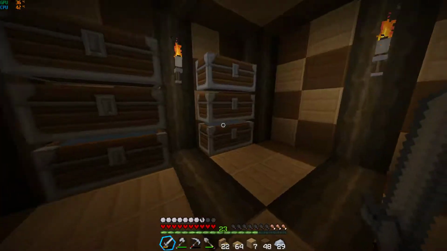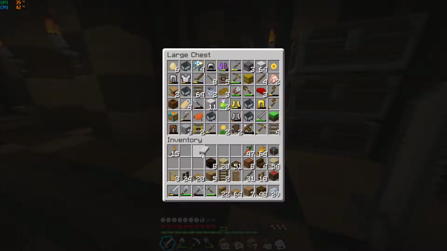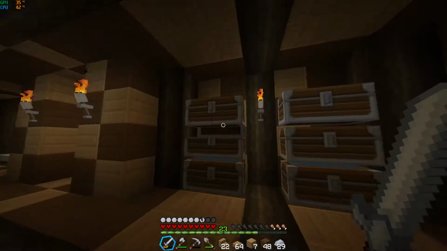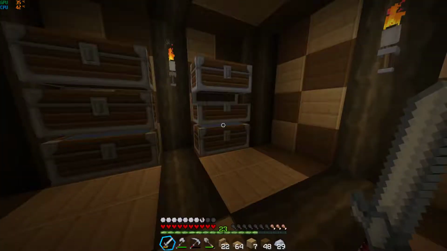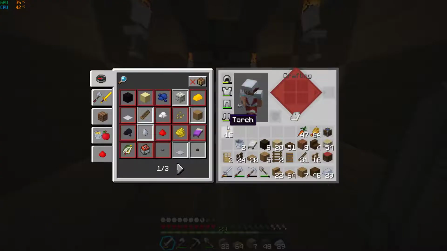I need a bed. Should be a chest with just a bunch of random stuff in it. There we go. This is all the stuff I haven't sorted out yet. And then everything else is... I'm going to need the buckets for some water. I think that's about it.